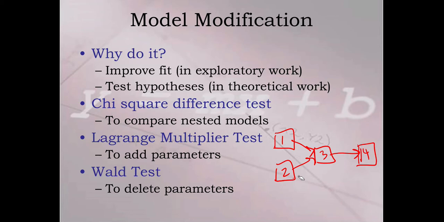We are going to do this in lab. So we're going to specify a model. We're going to see that it's just identified. We're going to see how we can maybe delete some parameters using our Wald criterion. We can also look at potentially how we can improve model fit using Lagrange. And then we'll have to talk about how you would write that out. Any other questions?